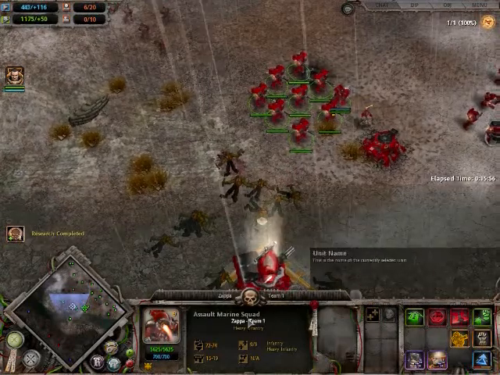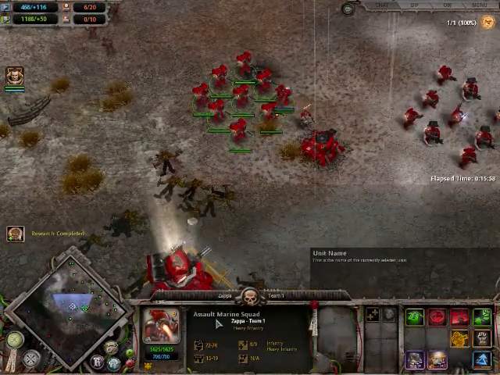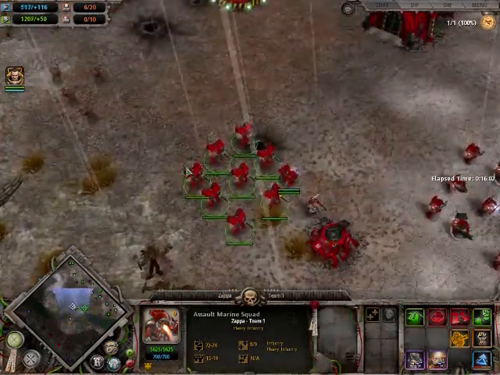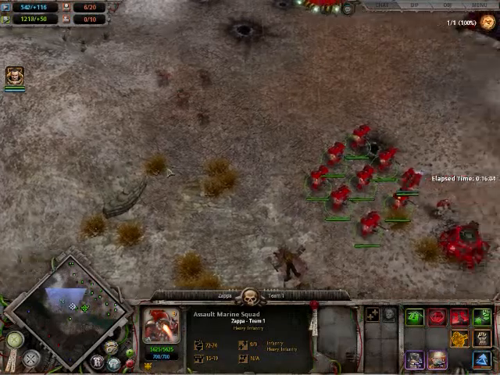Now remember when I said the sergeant gives you the rally ability? Or it lets you restore morale? That's what this is, Rally Squad. You click that when you're running low on morale.